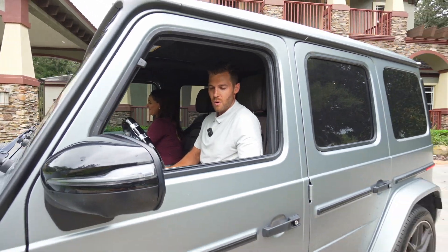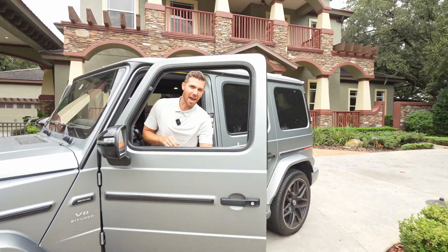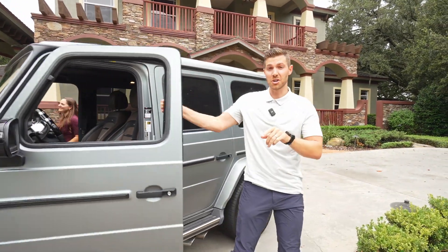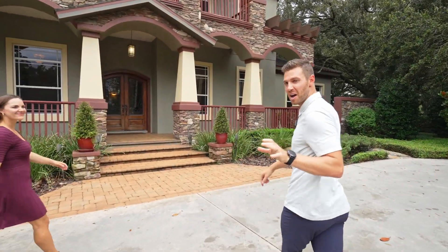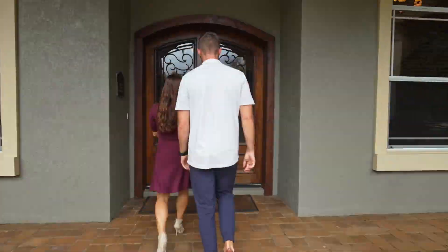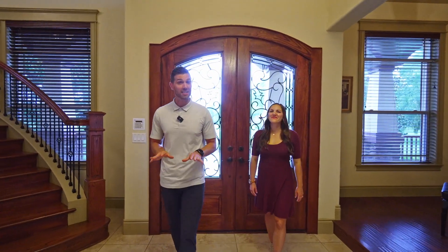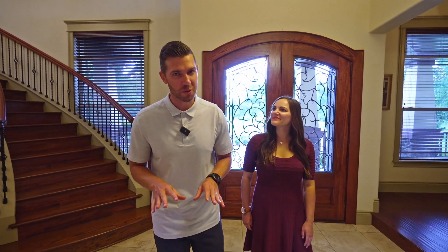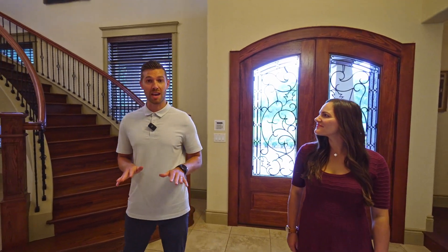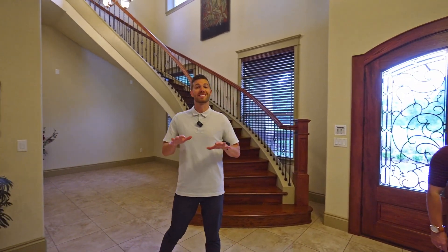This is 10545 Broadland Pass — super excited to show this one to you. Come with us and we'll show you exactly what this property has to offer. Did I tell you that this place was unique? There are very few homes, probably in the entire state of Florida, that exist quite like this one, let alone that come up for sale. I'm excited to showcase just how special this house is and the meticulous detail that they put into it.